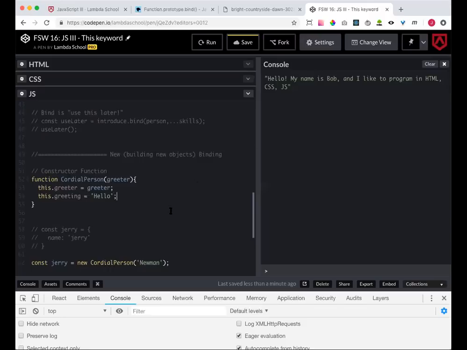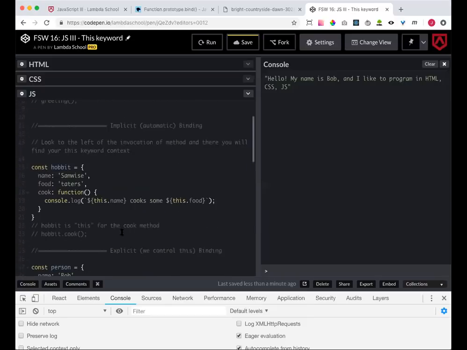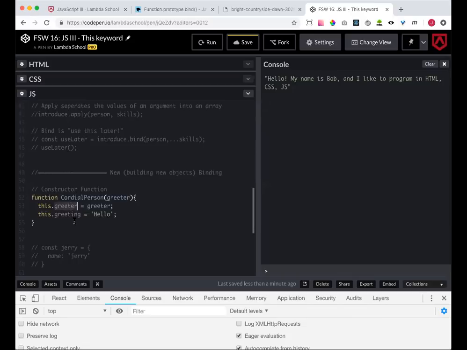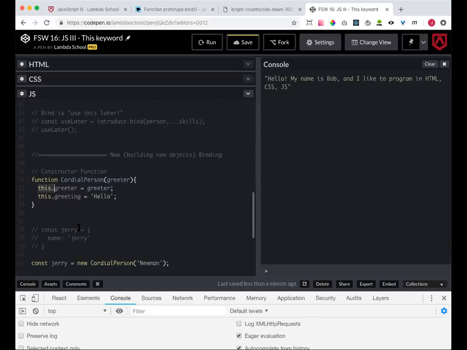So we've got these two pieces. This is basically our Hobbit object. Like this isn't that crazy looking. It's just name and a food, right? We just have greeter and a greeting. The only thing that's weird here is we're using the this keyword like that. And the reason we're doing this is because we want to reuse this object over and over, or this creator over and over. So I'm going to say this dot speak like that. Assign the value of our function, just like we did in our Hobbit thing.